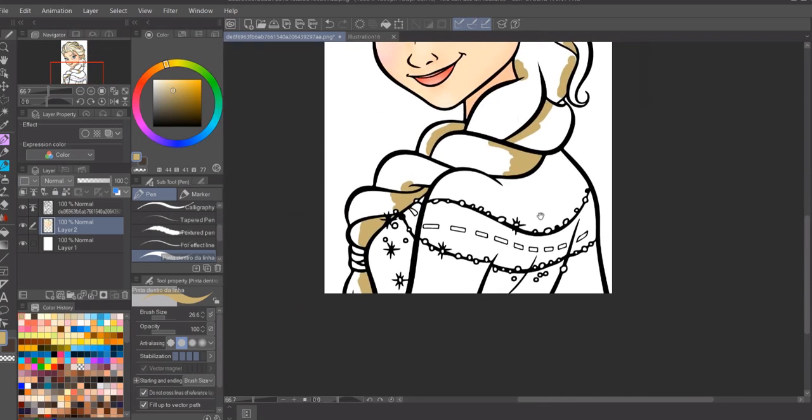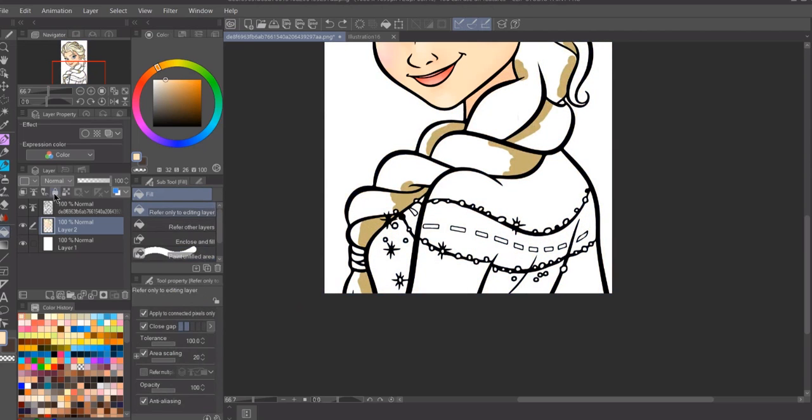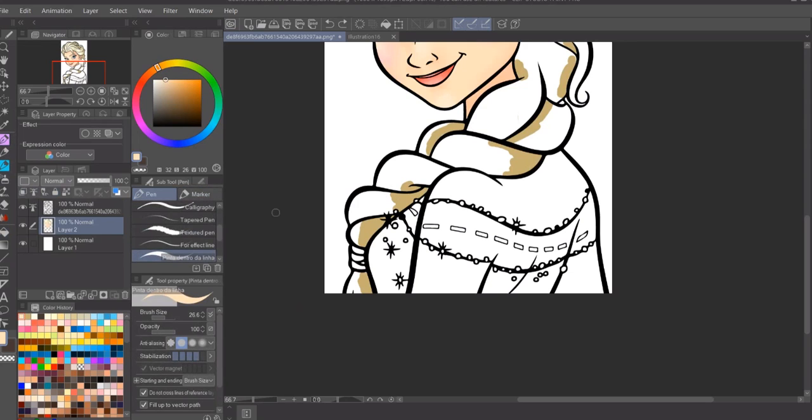Her dress, I'm going to fill her body so we can actually try to do some transparency. Well, that didn't work right. Well, I'm going to have to paint this by hand. Because her dress, like here, has a bit of transparency. It's not made from a thick material.